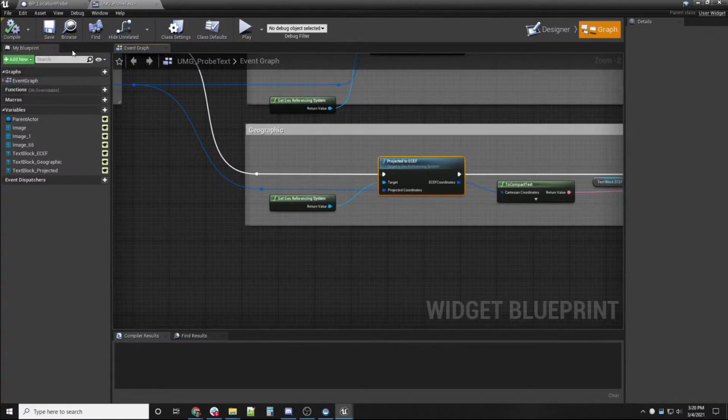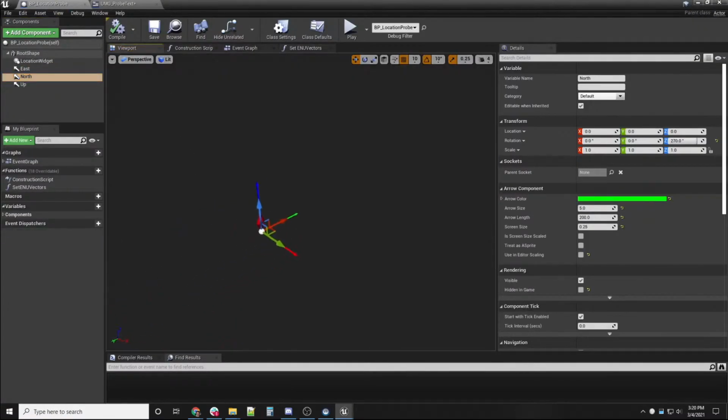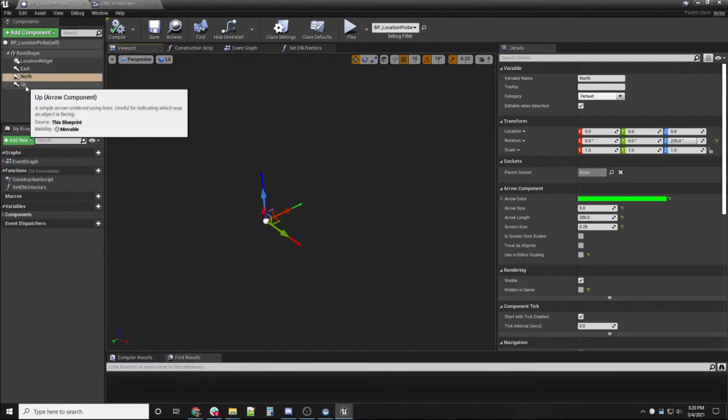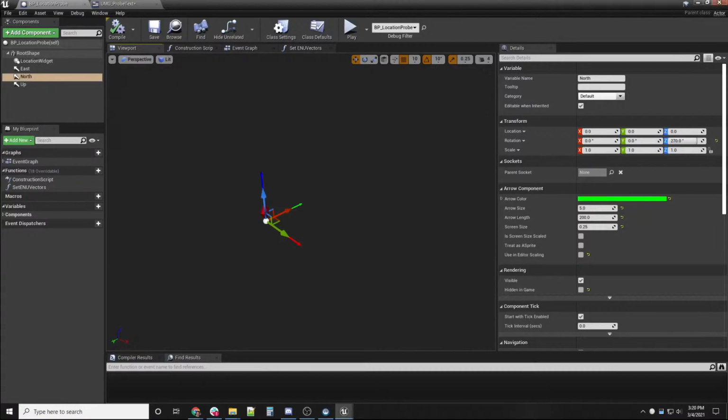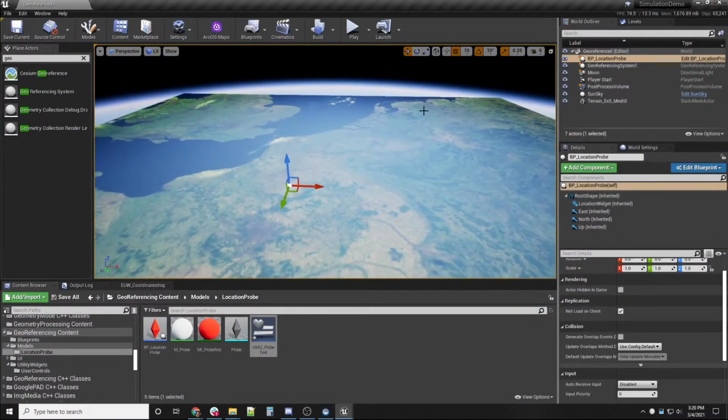Last thing, you may probably notice that in our probe we have three arrows. They are the east, north and up vectors. If you have played with large databases for simulation and you reach high latitude, you will notice that when you are dealing with a projected coordinate system, the northing is not the y vector. You have a slight angle.